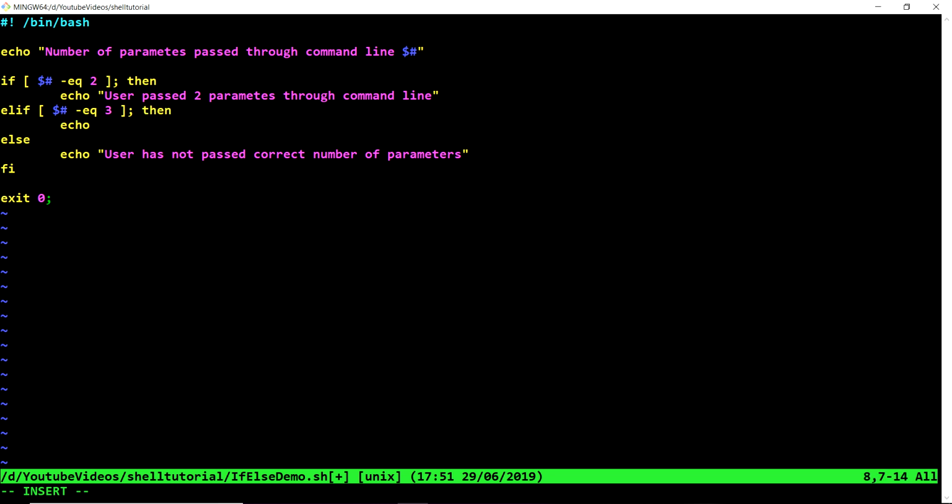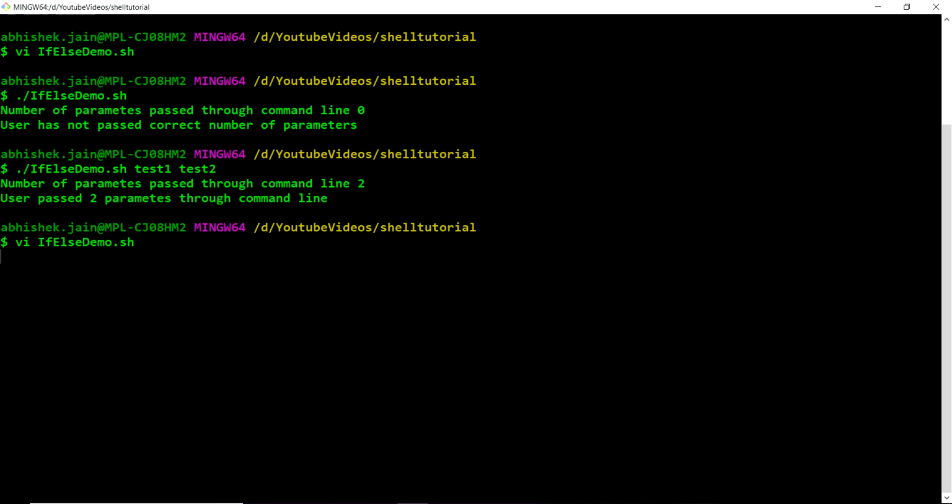Then I want to say user passed 3 parameters through command line. So this is another variant, when we have multiple conditions to be evaluated.